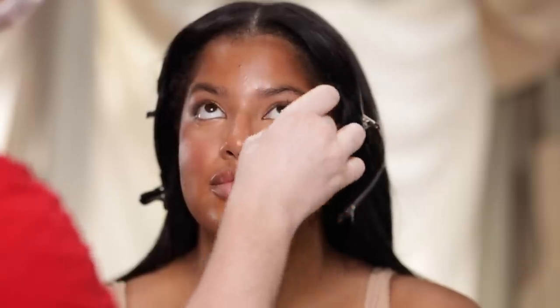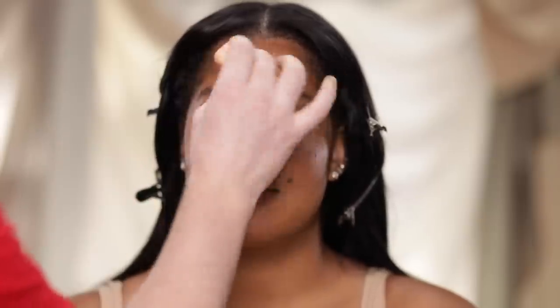We don't have a lot of foundation and concealers on the skin, so there's really no need to go too heavy with the powder unless you wanted a really matte look or you needed your makeup to last throughout the day without touch-ups. But like I said earlier, I want to see Judah's natural texture and shine peek through.